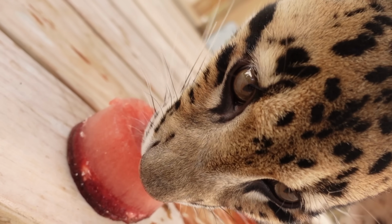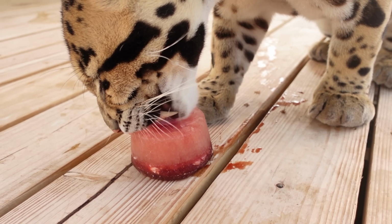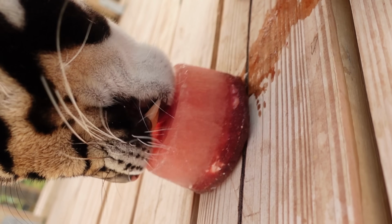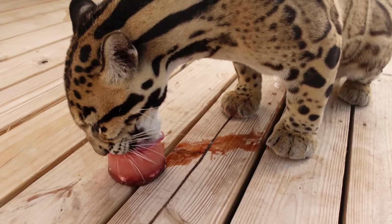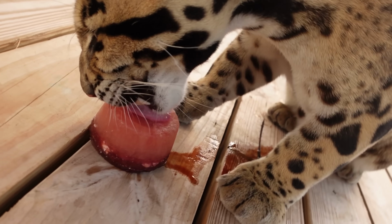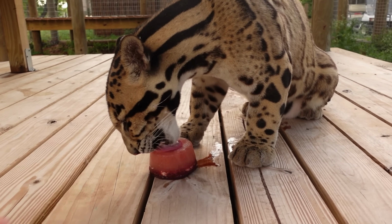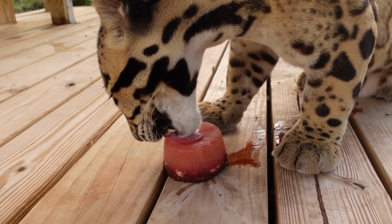Is it so good? So you can see Ollie Man has quite the ways to go, and I think he's getting his little teefies into it too, but I don't know if you guys can see that. You can actually see his tooth sticking out of his mouth right here. Now you can see it's extremely long. Of course, we're not going to bother him right now. I would love to show you guys, but I've shown it on other videos as well, just how long his teeth are. That's because clouded leopards are the last living relative to the saber-toothed tiger, so they have extremely long teeth compared to their body.